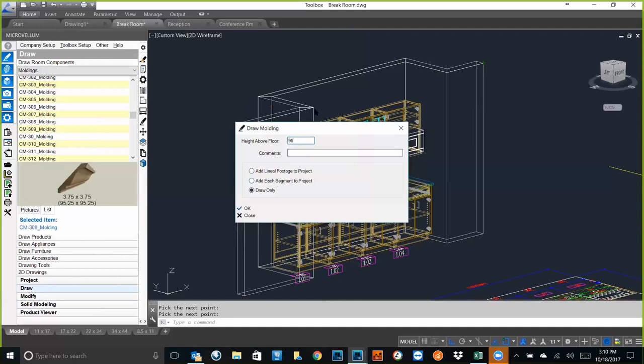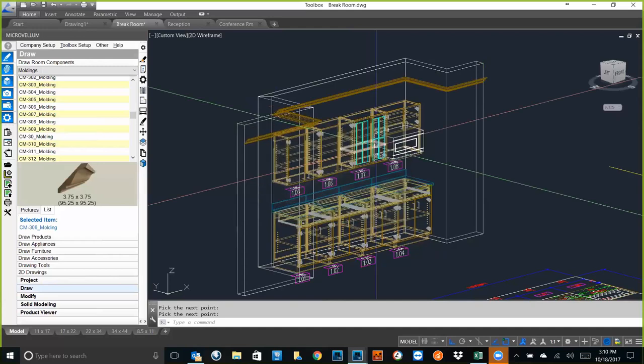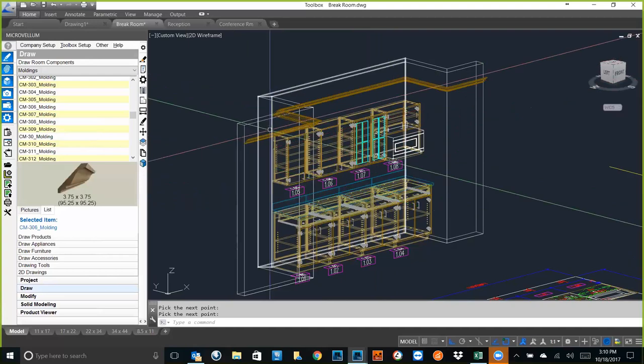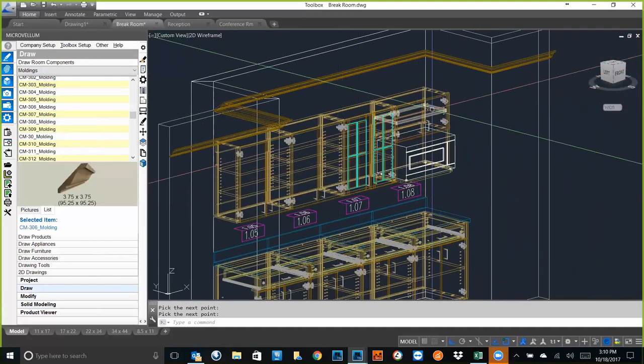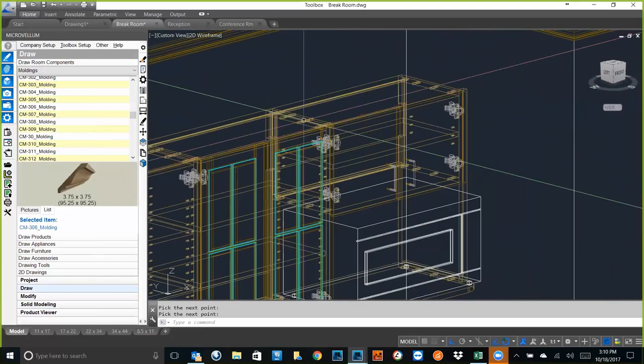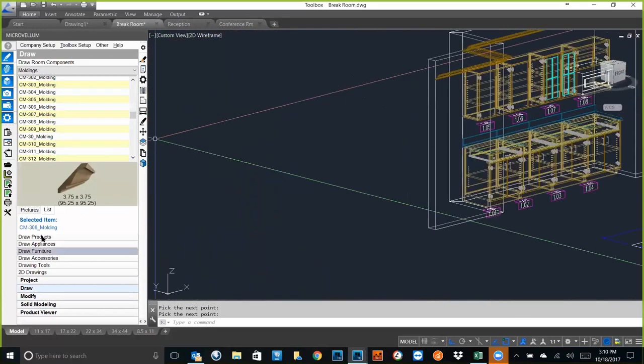Now, if you do each segment or linear footage, either one, you're going to have to add a percentage for outside miters. But if I did this, then when I make another work order, it would give me my linear footage. I'll just draw it like that. And so it gives me the moldings here that I can use for rendering or whatever. You can also, and I'll just bring a cabinet in out here on the side real fast.